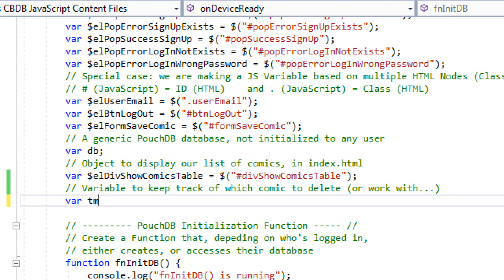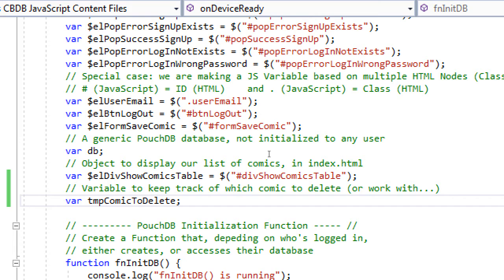And we will set this to be called TMP comic to delete. We will not assign it anything, just like this variable of the database is not set to anything. We're saying let's create a variable that will exist to use everywhere in our app, but we don't know what to set it yet until we know who's logged in. This is another variable that we're not setting to anything because we don't know which comic to delete when the app first runs. This will change when you click the speech bubble, and then it'll set itself to, oh, we mean this comic that I clicked on, that I want to view its info, this is the comic I may want to delete. So that's what this variable will keep track of.